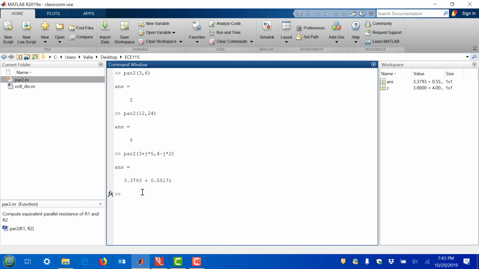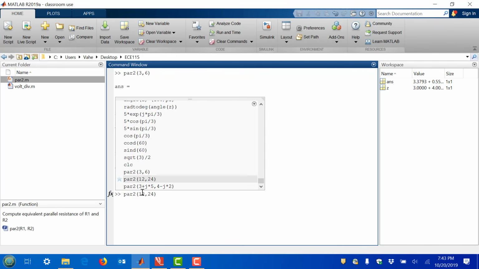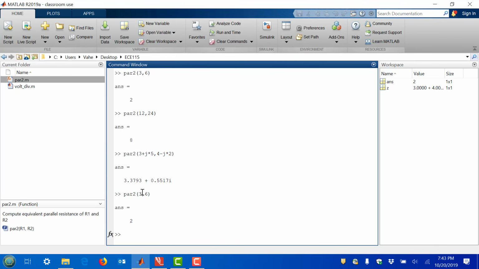3 ohm, 6 ohm, and a 2 ohm. Now, I can just do what I did before, right? I can do this, right? 3 parallel with 6 is 2, and 2 parallel 2 is 1, right? So if I do 2, 3, and 6 in parallel, I'm going to get 1. Check it out, right? That's true.